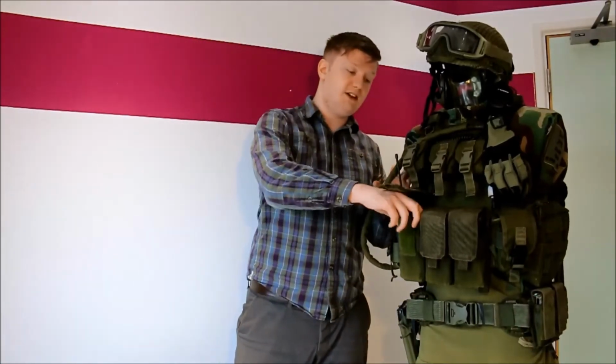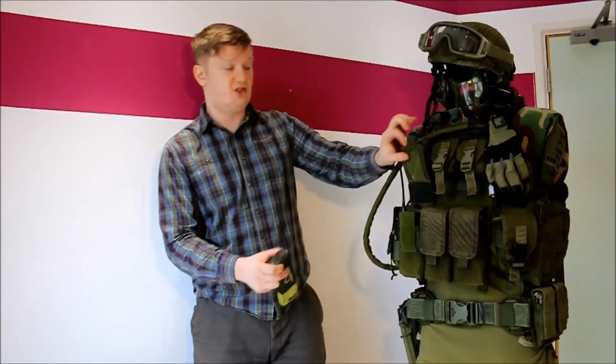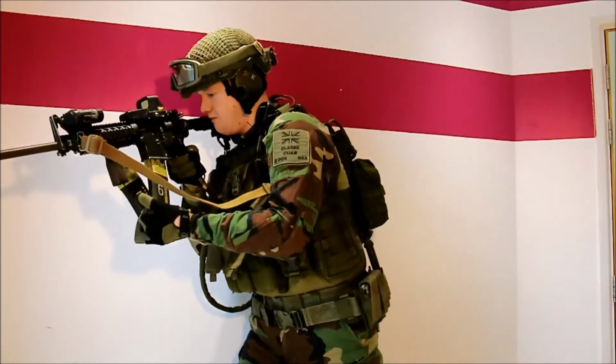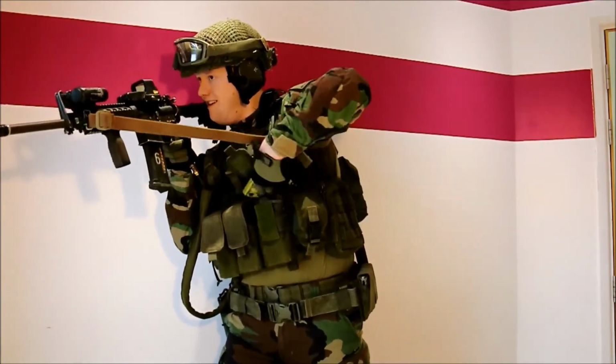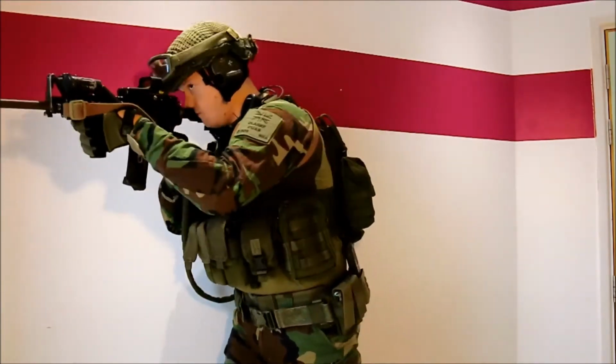I run Magpul PTS EPMs. They are 18 quid or so wholesale, 22, 25 quid retail. Not the kind of things I want to lose, and so I would like to retain them as best as possible. Furthermore, closed-top pouches prevent dust and shite getting in them a little bit better than open-top pouches and Kydex pouches. So I have to maintain these a little bit less than someone who runs open-top stuff. Closed-tops are what I go for. However, there are other times where you're going to need to be able to reload very, very quickly.